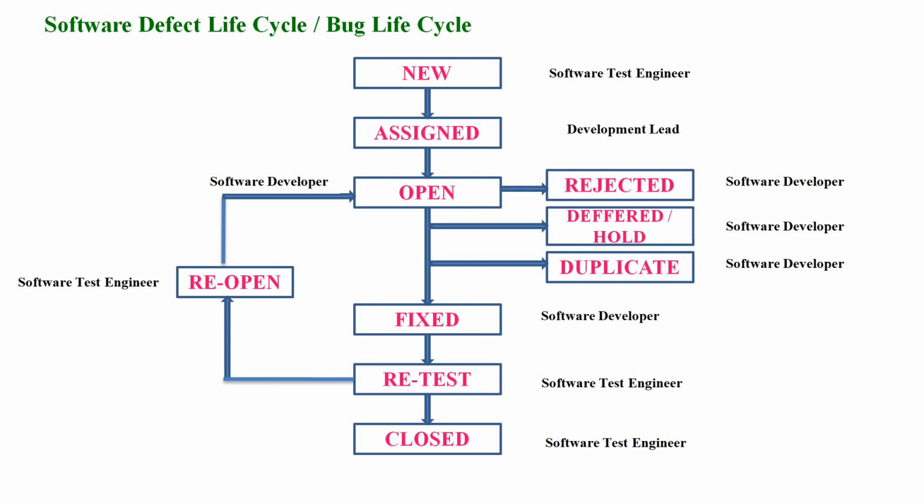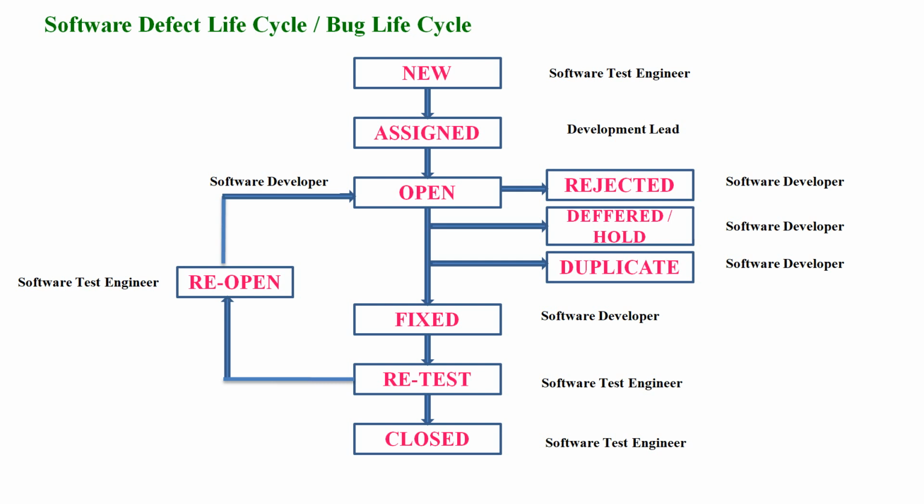Once the software test engineer completes this confirmation testing or retesting, if he feels that the defect is fixed properly by the developer, then he will close the defect by assigning the status as closed to that defect, right? The software test engineer is responsible for assigning the status closed. Clear? Right.